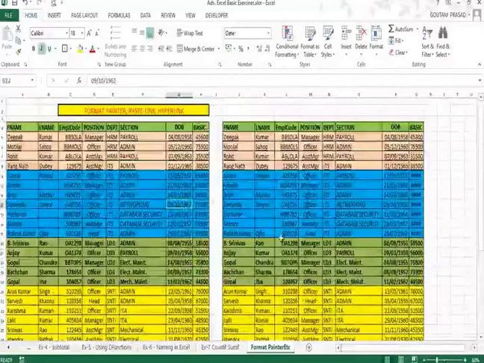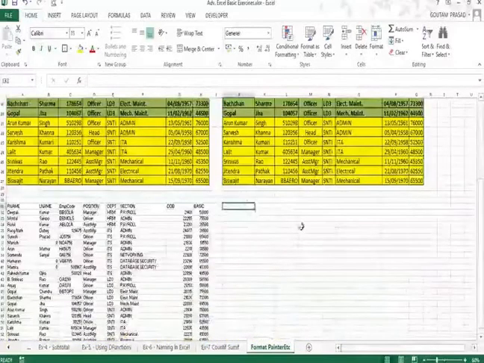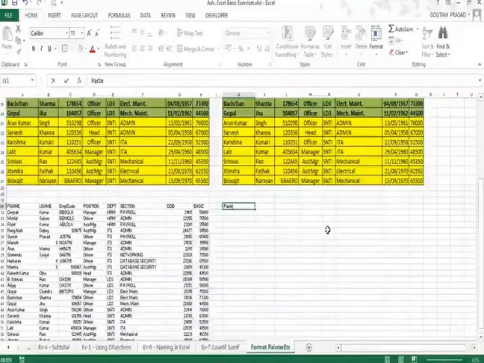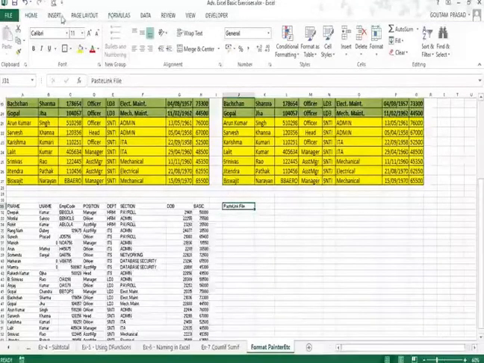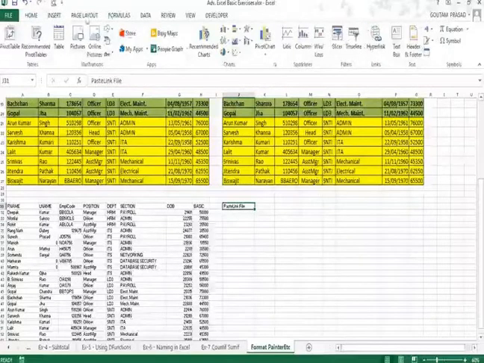Now, Hyperlink. For that I want to open that Pastelink file from here. So I am creating a hyperlink in this text which will open the Pastelink file at the desktop. So here it is. We will go to insert, and here we will look for the hyperlink.